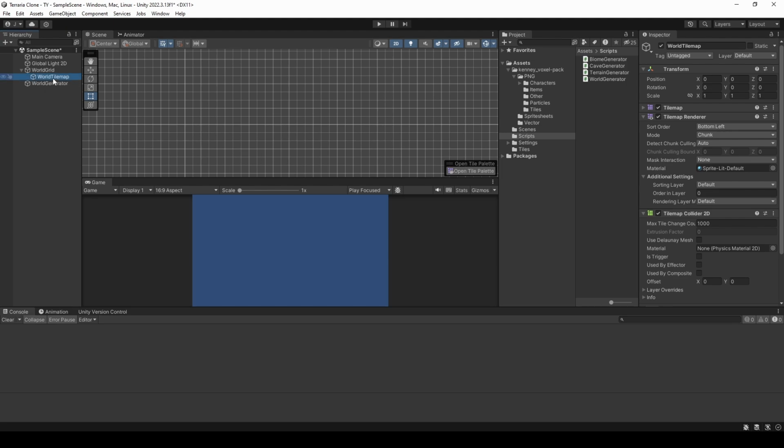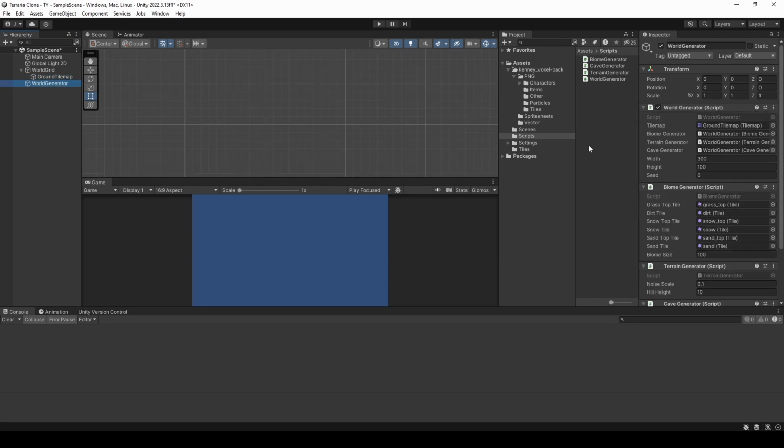And then also thinking about this, we're probably going to end up having at least one more tile map. And just to make this not confusing, I think that we're going to rename the world tile map. So I'm going to go ahead and change this from world to ground, because this is going to be all of our ground items here.